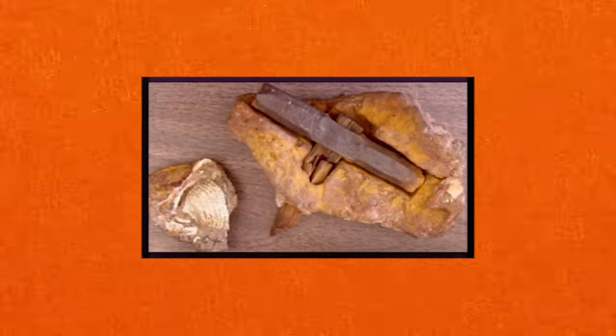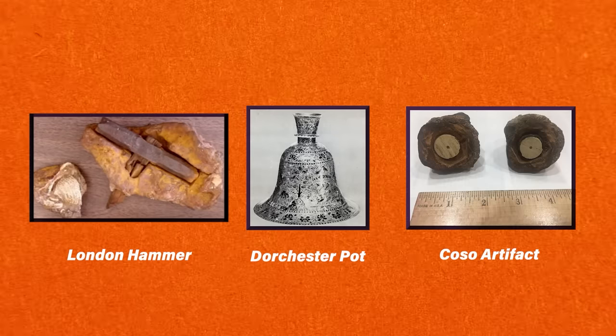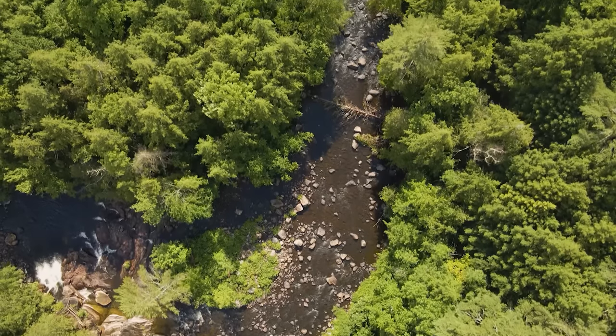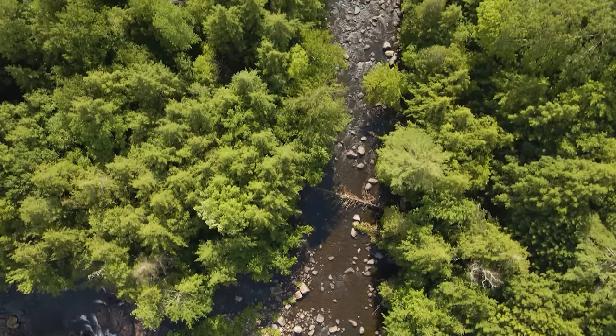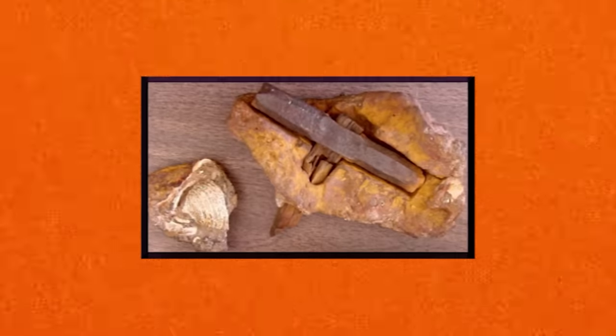The London Hammer is one of many out-of-place artifacts with similar origin stories. Whether it's the London Hammer, the Dorchester Pot, or the COSO artifact, these clearly man-made items have all been discovered encased in stone that allegedly formed hundreds of thousands, if not millions, of years ago. According to the story, the London Hammer was first discovered by Emma and Max Hahn while they were walking along Red Creek in London, Texas, in 1936. As they strolled down the river, the couple saw a wooden handle sticking out of a loose rock. The rock formation dated to the Lower Cretaceous Period, over 100 million years ago, so the couple brought the unusual rock back home. The rock sat at their house, undisturbed, for the next decade until their son broke it open to find inside an iron hammerhead attached to the wooden handle. The hammer was roughly six inches long, one inch wide, and clearly man-made.